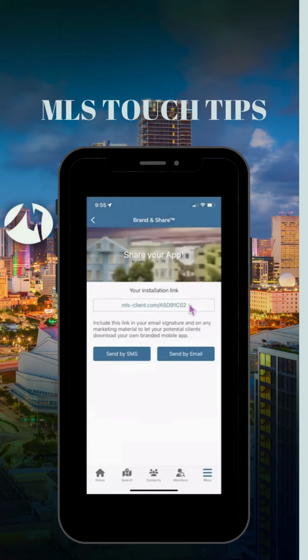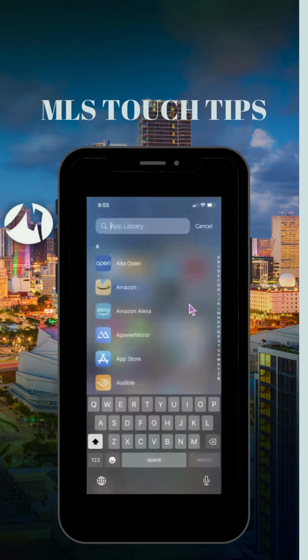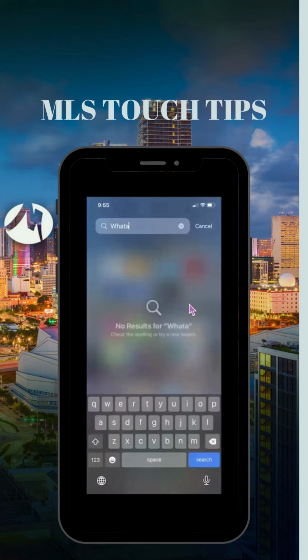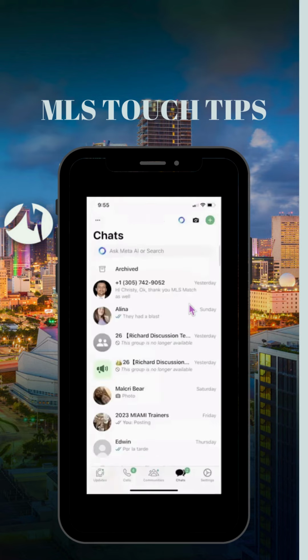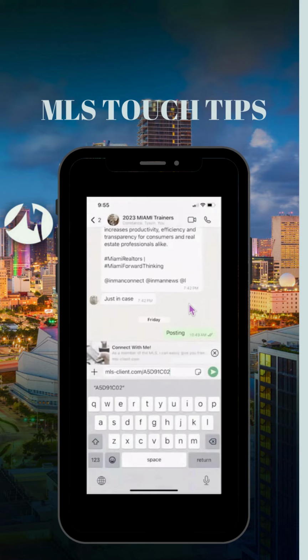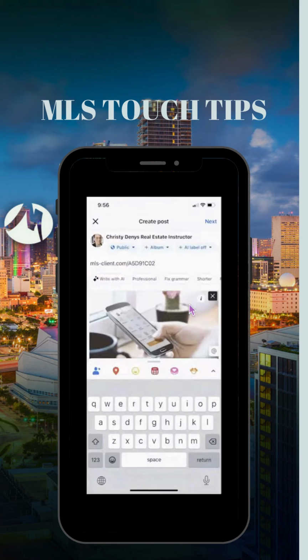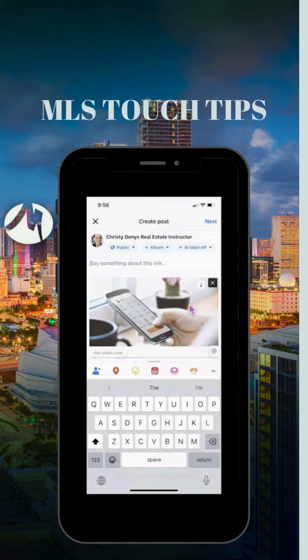The third option is to tap on the link. Fully select it, copy it, and you can share it however you like, whether it's social media or WhatsApp. Open the application you'd like to share it in, select your consumer or possible consumer, paste your link, and send. Sharing it to social media can also allow you to possibly find new leads.